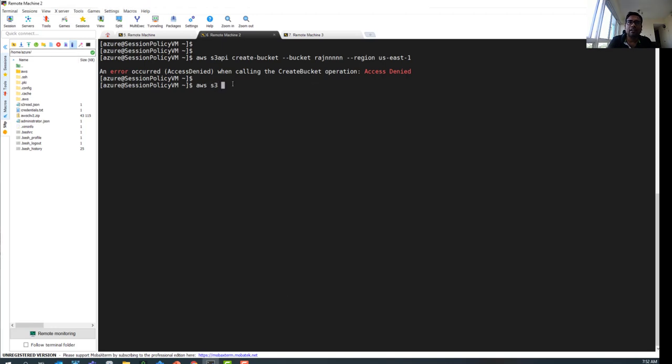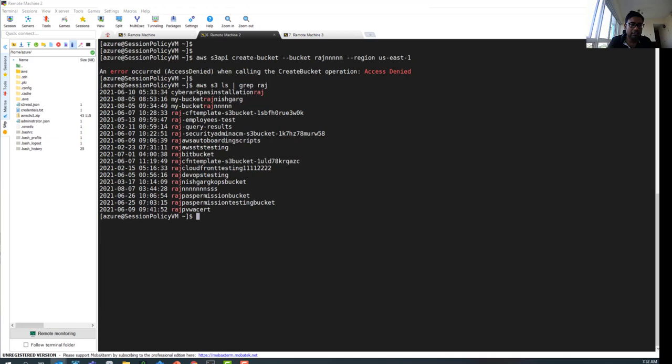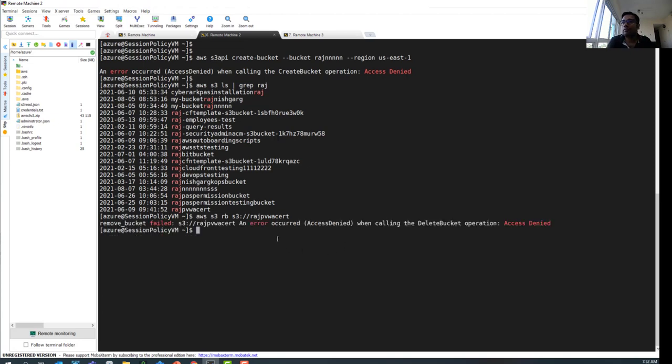Let me list the buckets again, and then we will try deleting one of the buckets. Let's try deleting one of the buckets, pvwa cert. Here also we see access has been denied. So in short, in use case number two, with the help of the session policy, only the least amount of privileges or permissions has been granted for this particular session.